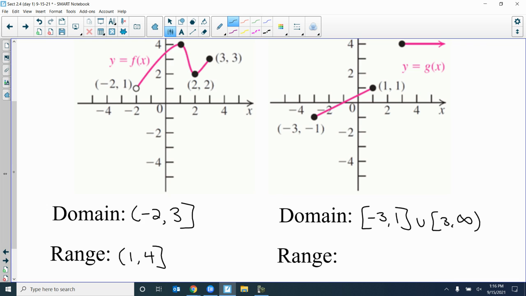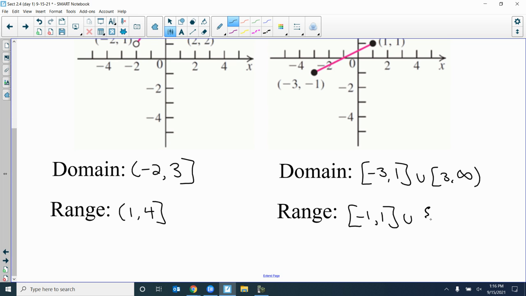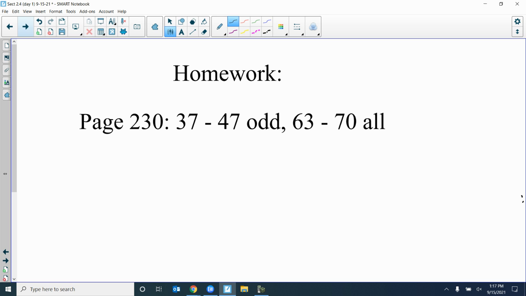Range. All right, range is going to go from -1 to 1 for that first piece, including both points there. Union what? What's happening with that last little part there? Really, what y value does it hit each time? 4. It's just a single point, 4. And I can put that in braces to indicate that's just the value 4. You wouldn't use brackets. Some people use brackets because that's indicating an interval. It is not an interval. It is just a point. So we would do that. That is the first part of 2-4.